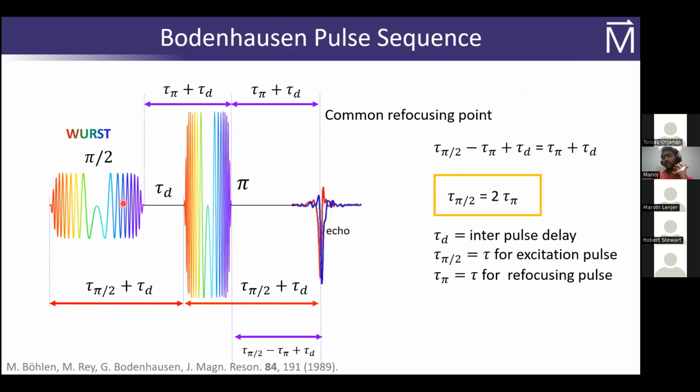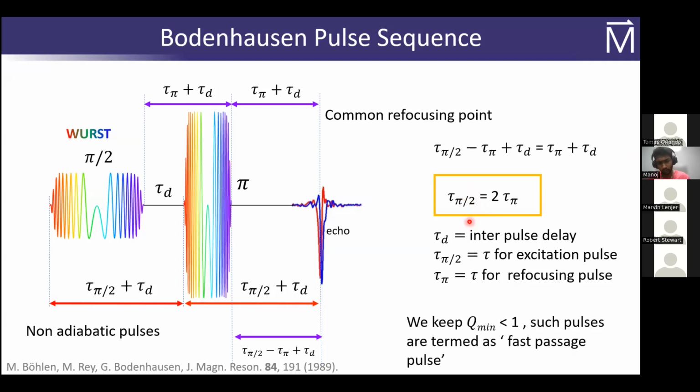One subtle difference between this and the Hahn echo sequence is that the initial excitation pulse is twice the length of the refocusing pulse. This can be understood as the spin packets in the low frequency regime being under free evolution for a much longer time compared to the spin packets at the high frequency end. In order for those spin packets to refocus at the same point, we arrive at the condition that the excitation pulse has to be twice the length of the refocusing pulse.